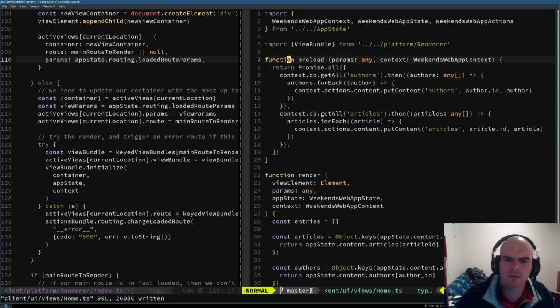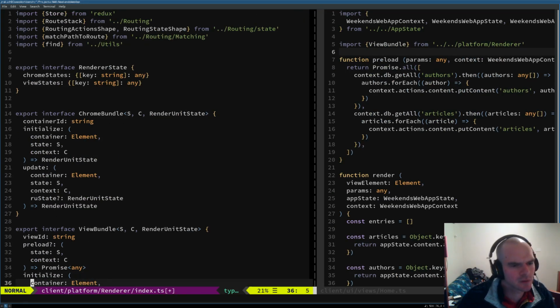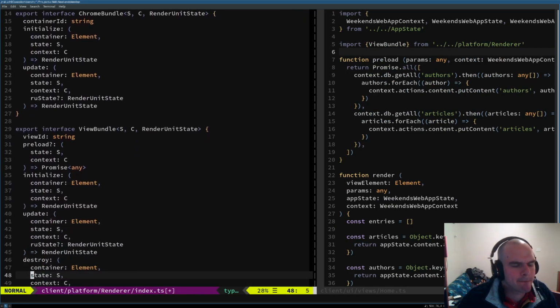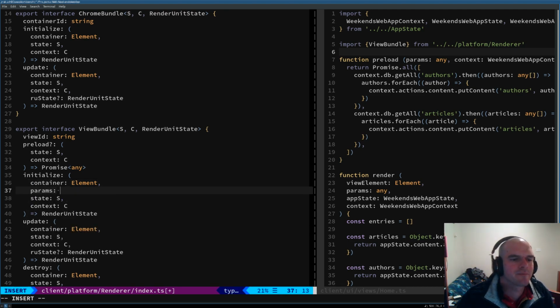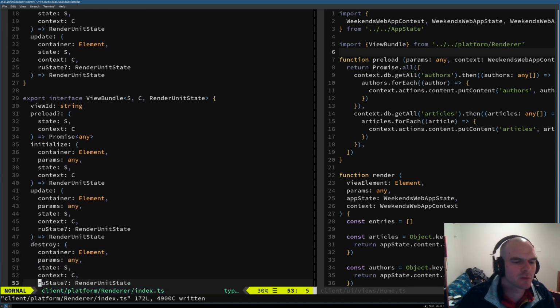Now, all of them are going to not like this, so we need to update the renderer's type signature for it. And I guess we'll put them in the destroy function too.